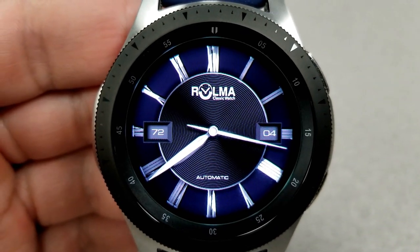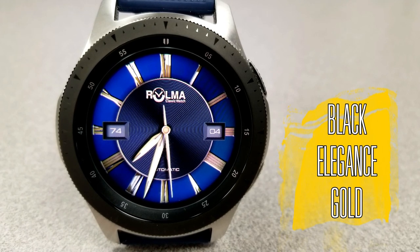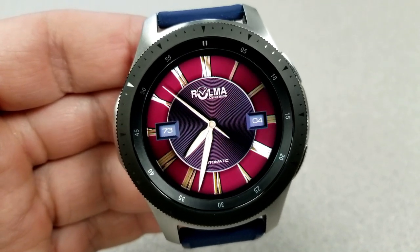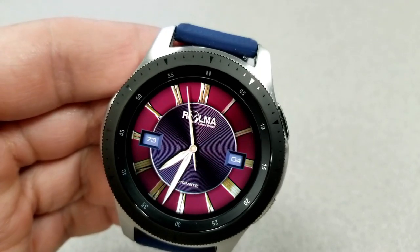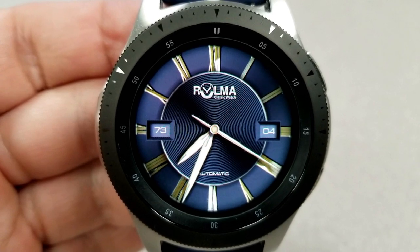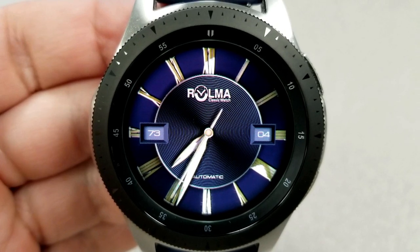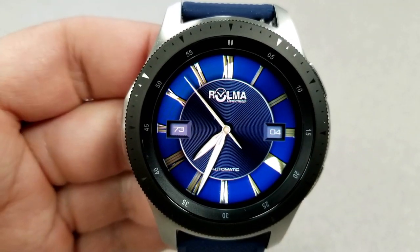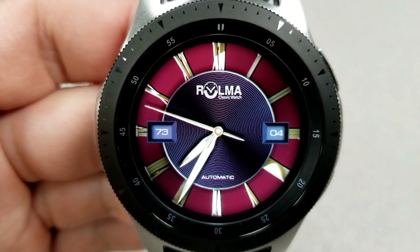You only have the current date displayed on the right-hand side, and there's a battery remaining indicator shown on the left-hand side. Double-tapping on the center of the face lets you cycle through a variety of different colored backgrounds, which is great if you want to match your face to a particular colored band or create a contrasting look — there's even a purple theme thrown in there. You can pick this up in either a silver or gold version, and if you have the gold Galaxy Watch, this would be a great face to have on there too. Finally, both faces come with an easy-to-read AOD mode.